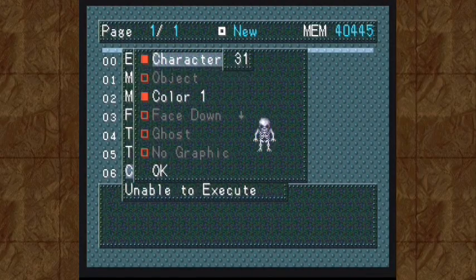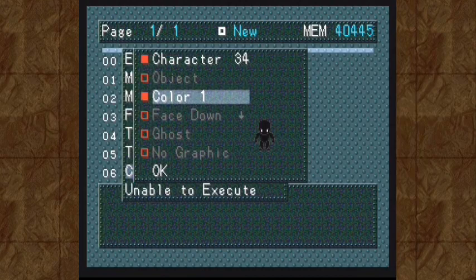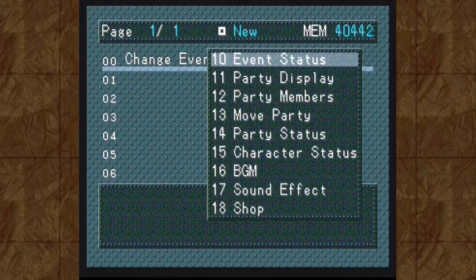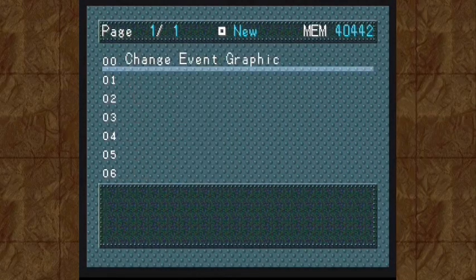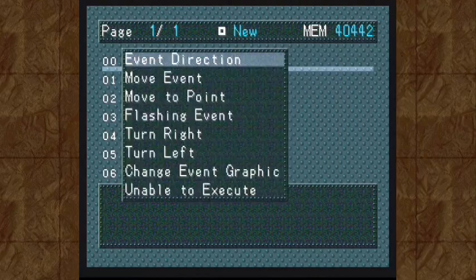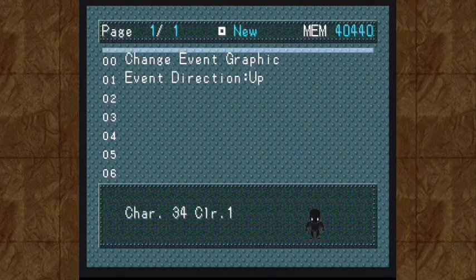So let's go ahead and right here, this will be our hole in the wall. And we want that thing to be facing upward. So, face up.